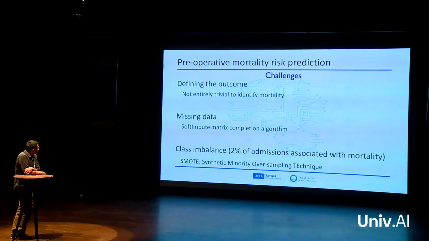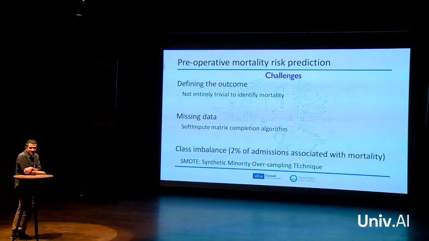Some challenges. Nothing to do with technical ML, but this is important to point out. I think a lot of this is typical of many data science and data analysis pipelines. First is defining your outcome. Believe it or not, it's actually challenging to figure out if somebody actually died in the hospital. Even though you have medical records, it's quite a bit of work on the part of the clinicians to figure out if somebody actually died. And so we spent a lot of effort.